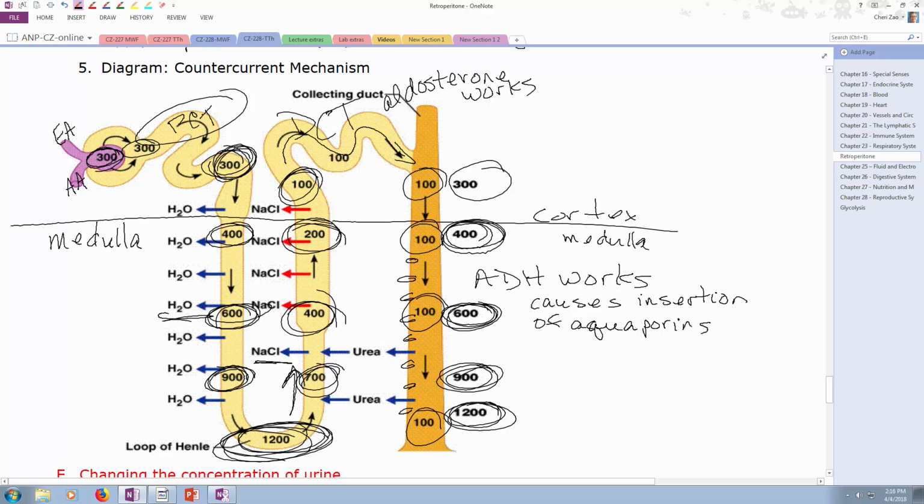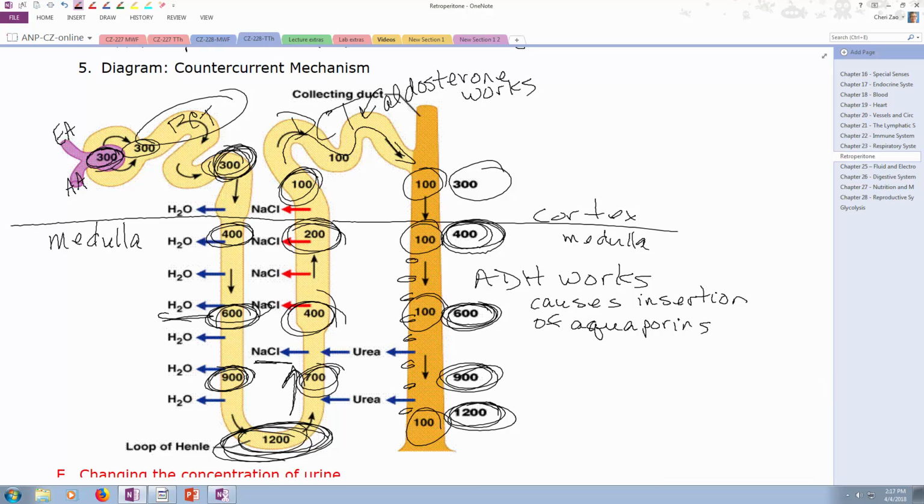And if there is no aldosterone present, or there is no antidiuretic hormone present, the volume of that filtrate will not really change. But if aldosterone is present, it has a fairly significant effect on the distal convoluted tubule and will cause us to reabsorb sodium. And when we reabsorb sodium, we'll also reabsorb some water. But if we stay at 100 milliosmoles, there is no aldosterone working on this area.